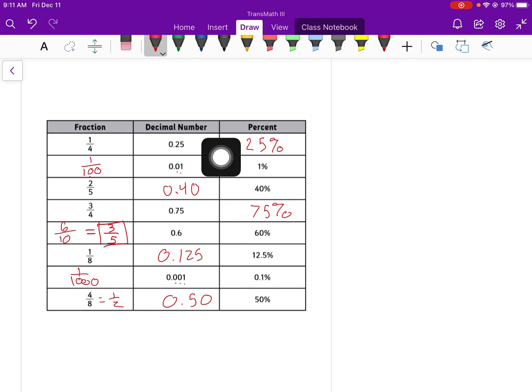As you're looking at your decimal numbers and your percentages, because you're going back and forth, do I move the decimal right 2 spots? Do I move the decimal left 2 spots? Whichever, the number you end up with for the decimal is always going to be smaller than what you have for the equivalent percent. Meaning, if I ignore the percent symbol, 0.125 is smaller than 12.5. If you did it the other way around, you'd get a bigger number, and that should be a red flag for you.